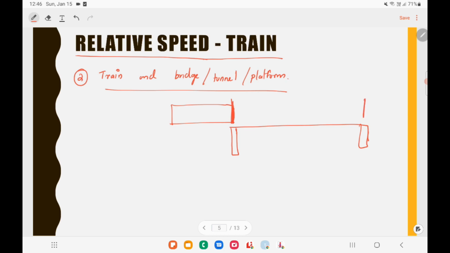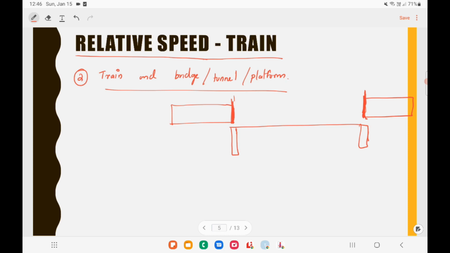Now let us assume that the front of the train reached here. So the train will be like this. Did it cross the bridge? No, it didn't cross the bridge. The front came here, but still the train is on the bridge, right? If it needs to be completely crossed, the train should exit the bridge. So this is the second stage, and then the train became like this, that is, the back side of the train is here. So now it crossed the bridge, right?